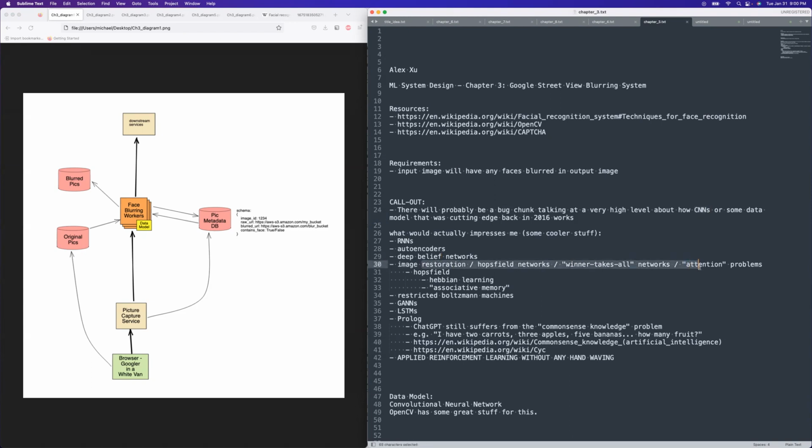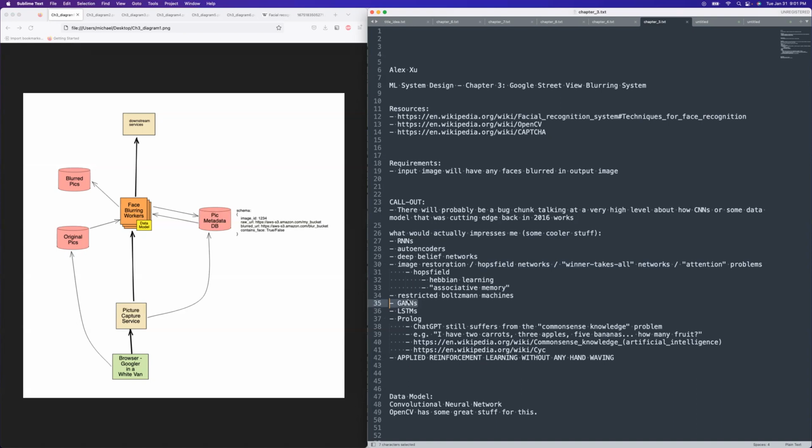Okay, so there's that, and then there's also the attention problems. I think that's kind of from a winner takes all network. Here's some more stuff associated with those terms. Those are pretty cool. I'm pretty sure there's some recurrent stuff going on. Restricted Boltzmann machines, I never really learned those in depth. I think GANs are the things that were like the first with induced hallucination on images, where it would start throwing eyeballs everywhere, I think. I should double check that. I might be 100% wrong, but I just remember them being generative adversarial neural networks.